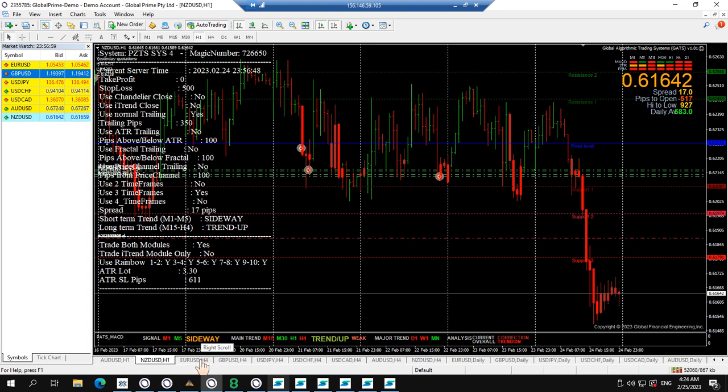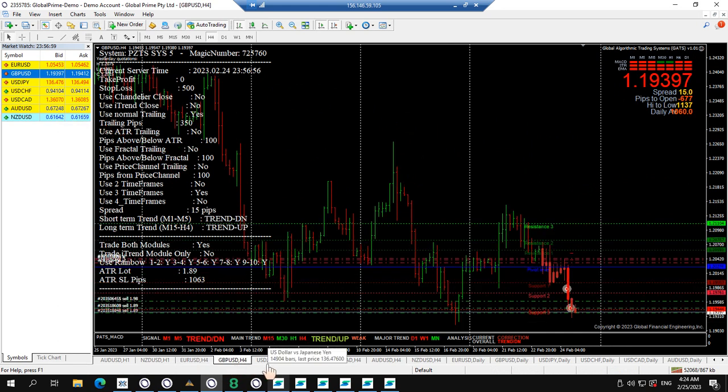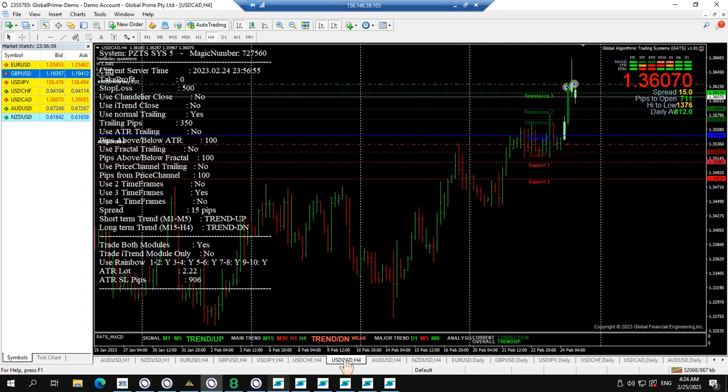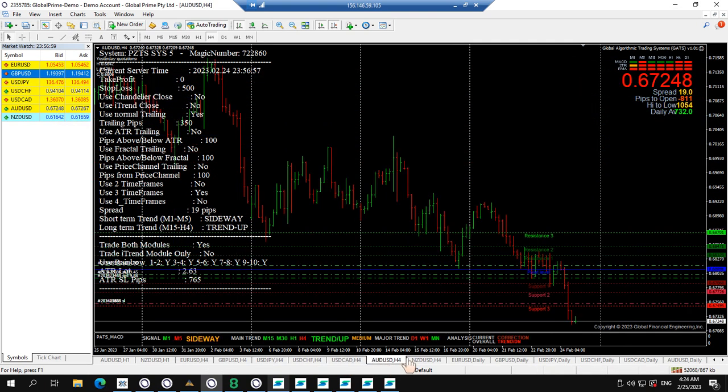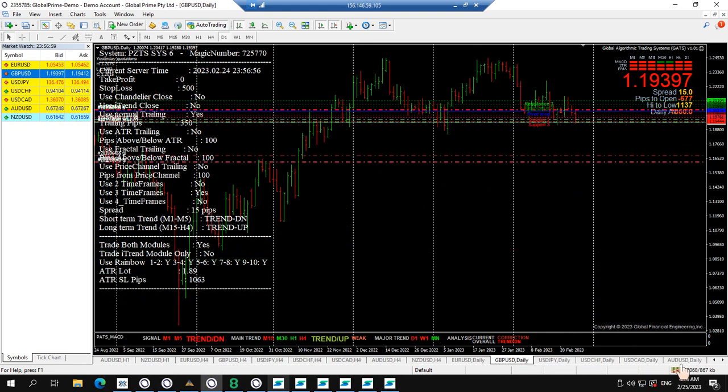Let's look at system 5, which is now on the 4-hour chart, and this is going to give you fewer trades. Okay, so as you move up in the time frame, you're going to have some symbols that don't even give you a trade, because it takes a longer time for these trades to work out. But if you look at the New Zealand USD on this 4-hour chart, you'll see that we shorted nicely and it pulled back, okay? And we have system 6 as well. This though we normally don't have much until the market starts to trend properly.